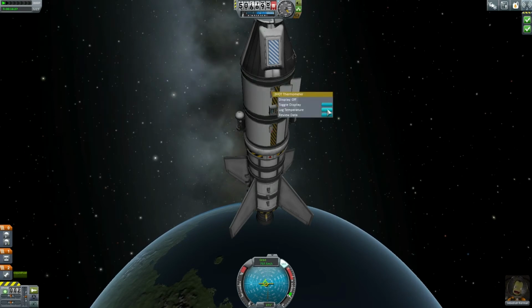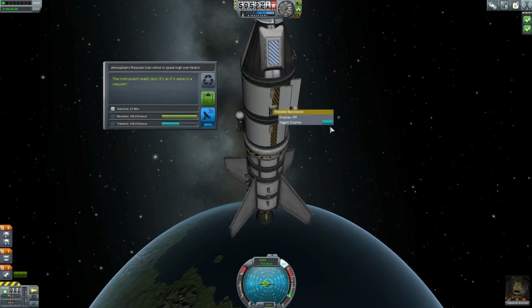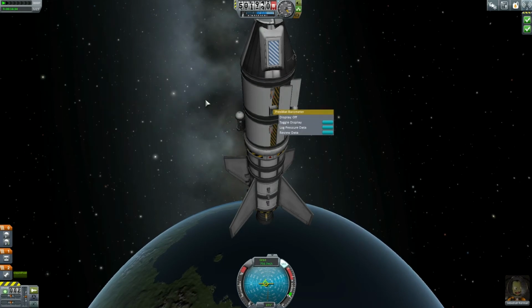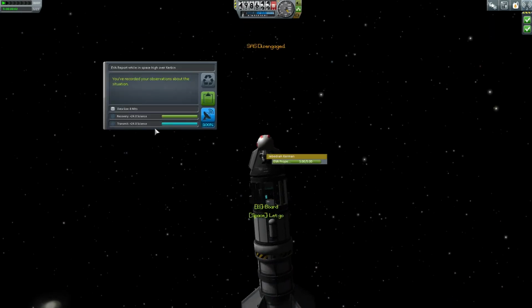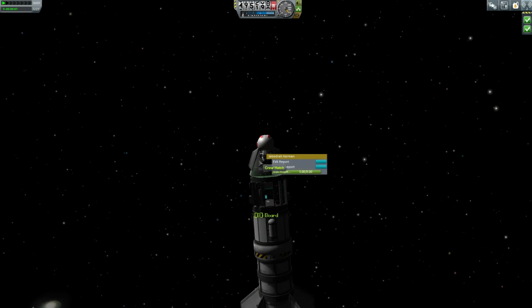And we're going to go... Oh, I already got that. I don't think I can do a barometric. Oh, I can. The instrument reads zeros as if it were in a vacuum. No kidding. And we're going to go ahead and do an EVA report. You record your observations about the situation in space high over Kerbal.